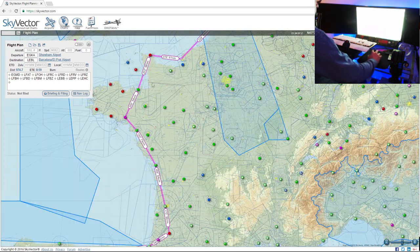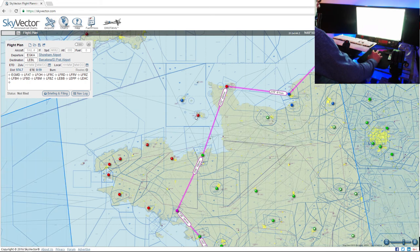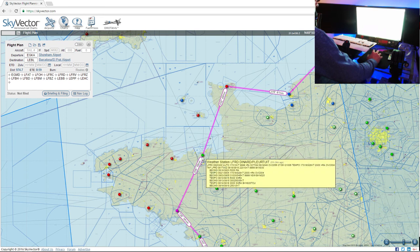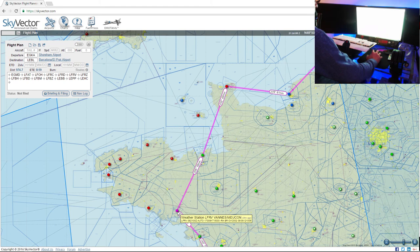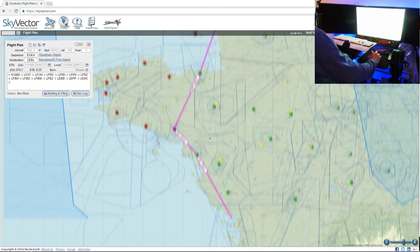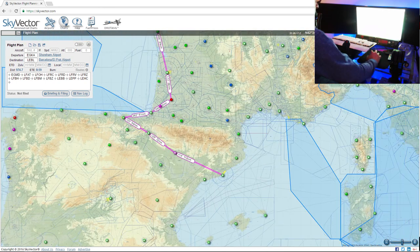I've thought about one other thing just before we go, to make it a bit more interesting. There's no reason to do it at all, but I thought about flying to Jersey just because I've got the Jersey EGJJ scenery. So maybe instead of going here, we might go from Cherbourg to Jersey and then from Jersey down here to Vannes, which is kind of a long way, but we might do that just because it's kind of fun. I don't know, we'll see. We may well alter this slightly along the way, and I guess the big alteration might be from Mont-de-Marsan. We might fly directly over the Pyrenees. I don't know, we'll figure it out as we go.